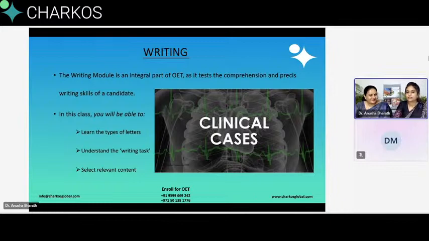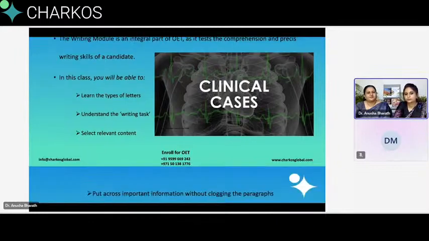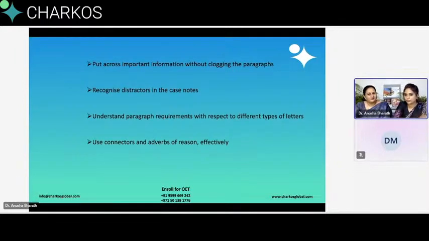So as I was saying, in today's class, you will be able to learn the types of letters, understand what the writing task is about, because the writing task, that subheading, is for the questions per se. You will be able to learn how to select relevant content, put across important, relevant information without clogging your paragraphs, how to recognize distractors in the case notes, and understand the paragraph requirements with respect to different types of letters. Last but not the least, we'll also be telling you how to use connectors and adverbs of reason effectively.